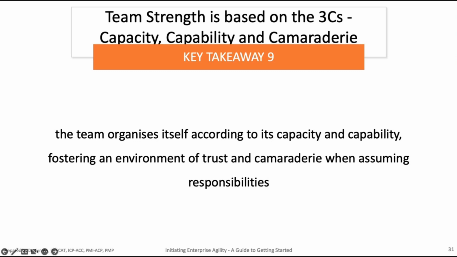Sometimes we have enough resource, but they're not capable, meaning they have not done it before. They're all very new, inexperienced. But sometimes you have very experienced people, yet you don't have many of them. That's also a problem, because you have talent, but not enough of them to go around. So that also affects your team strength.